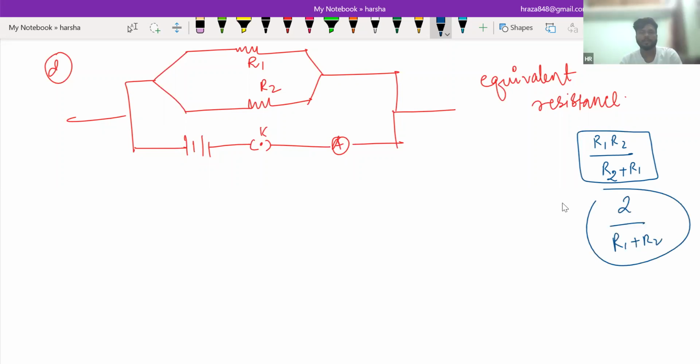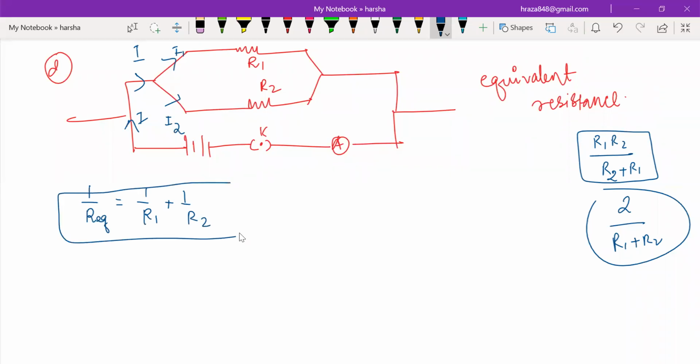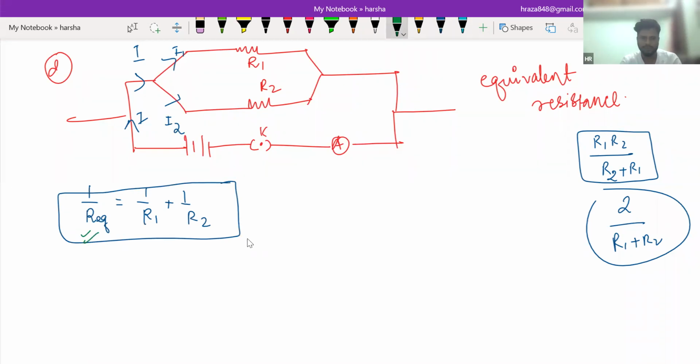Okay. See, Sarah, the resistances are in series or parallel? Parallel. That means you can see I will be divided into I1 and I2. That's why they are in parallel. Now, for parallel resistances, 1 upon R equivalent will be equal to 1 upon R1 plus 1 upon R2, right? Yes, sir. And we need to calculate the value of R equivalent. So, simple mathematics, we are going to simplify it.